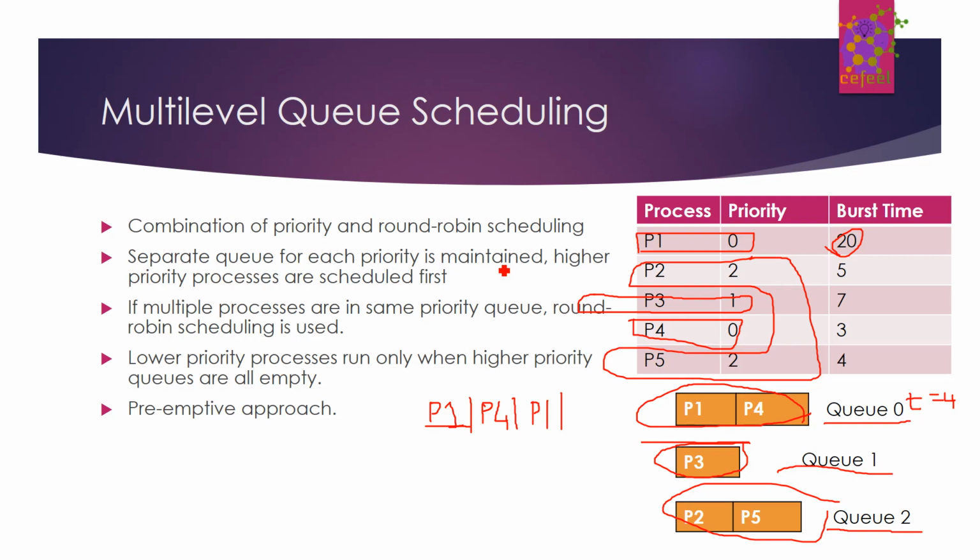It enabled us to share CPU if processes were of the same priority. So it kind of solves the problem of a longer job taking the CPU for a longer amount of time. But it still has an issue. What issue? If processes are in the low priority queue, they might have to wait indefinitely. So P2 and P5 in this case will have to wait for a long time to get the CPU, even though they are of lower priority. If the higher queues, that is Q0 and Q1, are always full, that is, there are always new processes coming, P2 and P5 may just never get a chance to get the CPU.